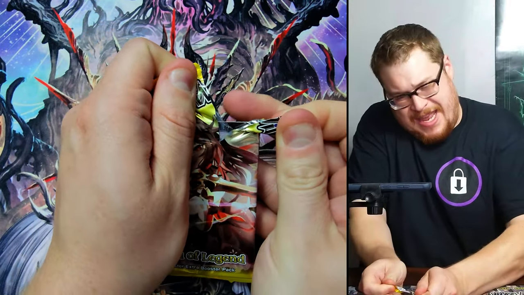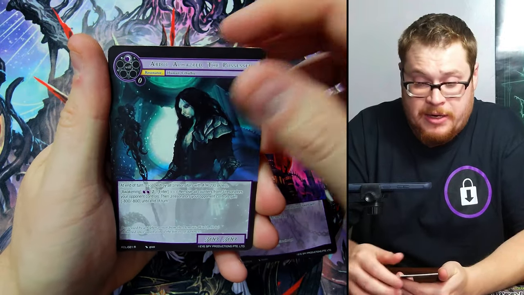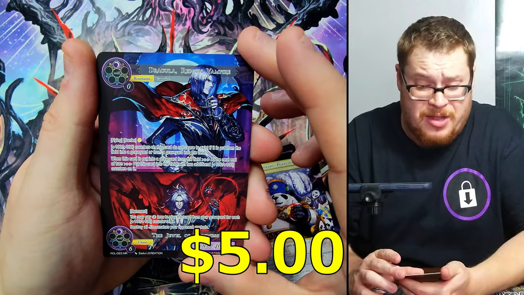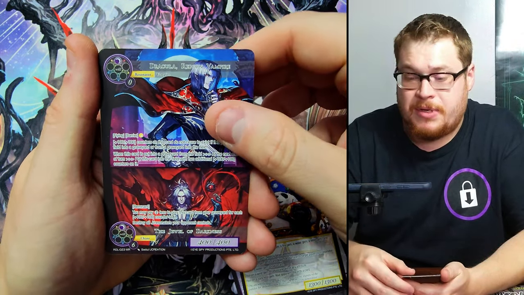Next one. Oh, it doesn't want to open. Wow. Okay. Well, here we go. We got it now. We got Abdul. We got our Pearl Shine Man. We got Dracula, which is another decent one. I think it's gone down to like $7, something like that, but I'll take it.